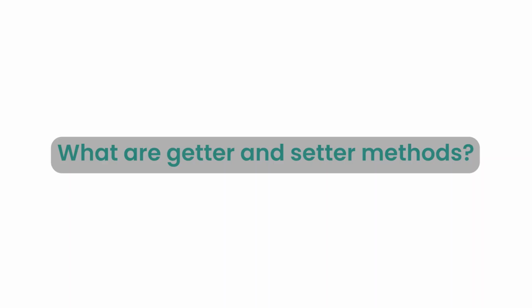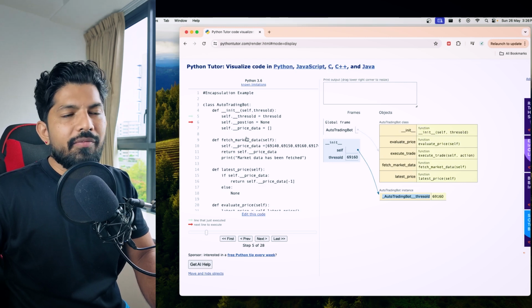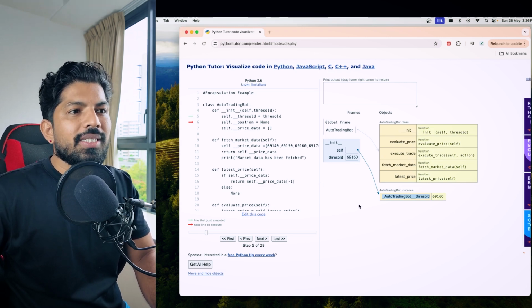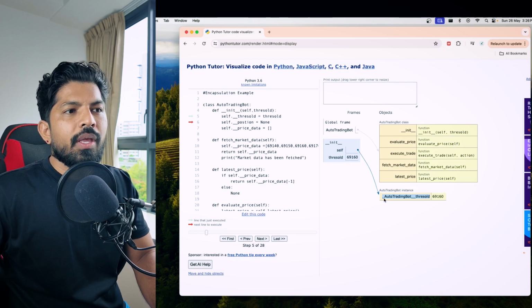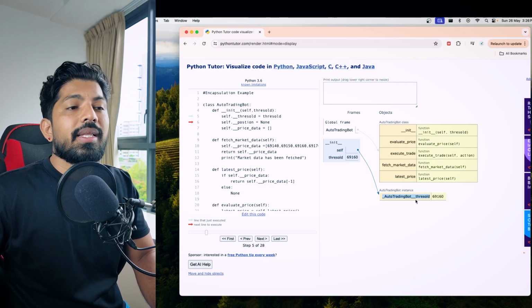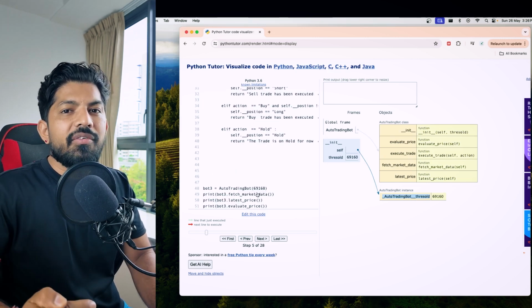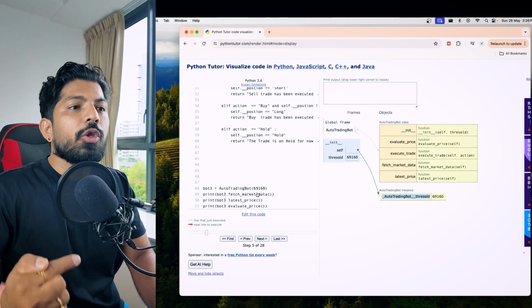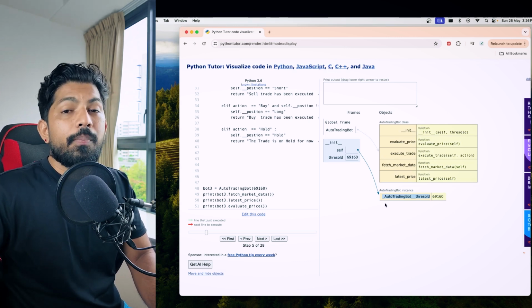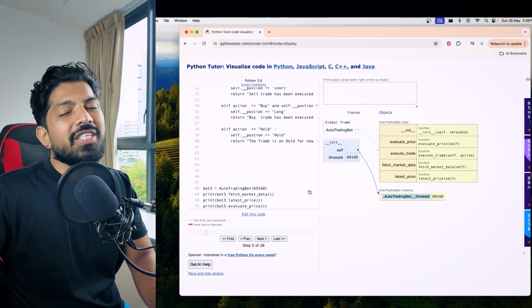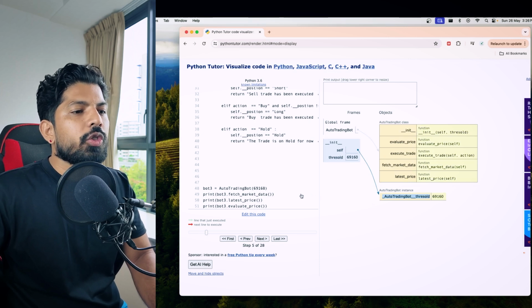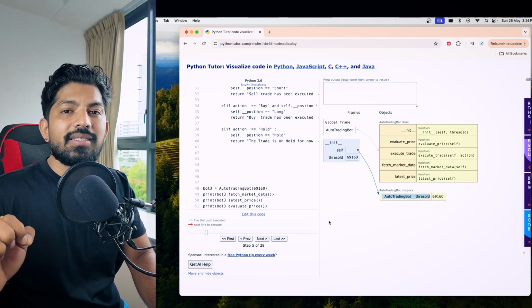So let me share my screen. When we make our data private, Python automatically converts that to a different name. So here you can see it was underscore, class name, then double underscore, and then attribute name. But even after that, you can access the attribute, but you cannot make changes to the private variable. So that was the explanation. Now let's understand one more thing, to understand the getter and setter method.